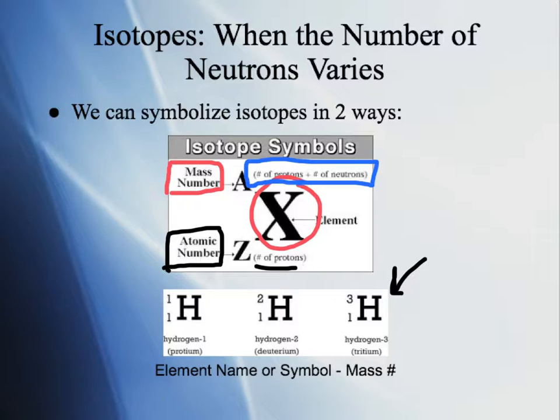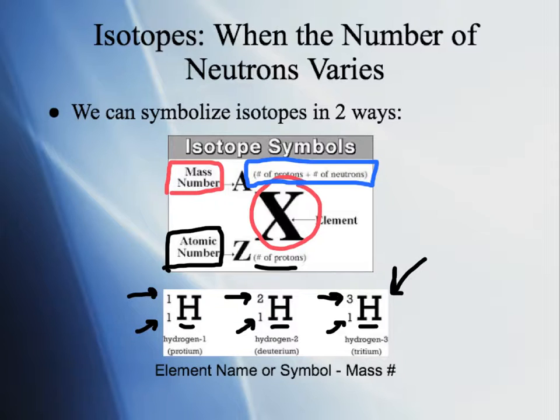If we see this example of the different hydrogen isotopes, we can see how this works. H is our symbol for hydrogen, and we've got the mass numbers on top: 1, 2, and 3. The atomic numbers, the numbers of protons, are on the bottom. On every isotope of hydrogen, the bottom number is always the same because it's the number of protons. The top number is the one that changes depending on the isotope, because they have different numbers of neutrons. Hydrogen with a mass of 1 is not going to have any neutrons. Hydrogen with a mass of 3 will have 2 neutrons. So that's one way we can symbolize it.